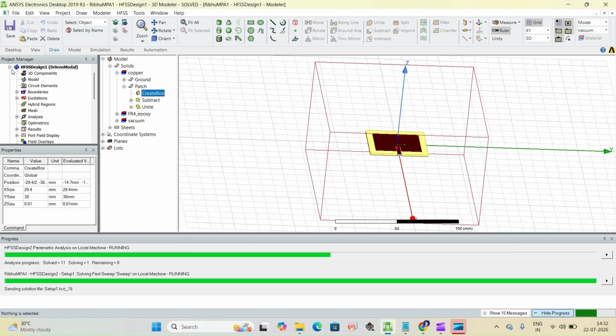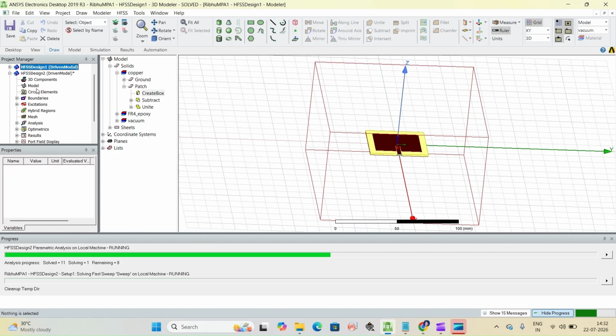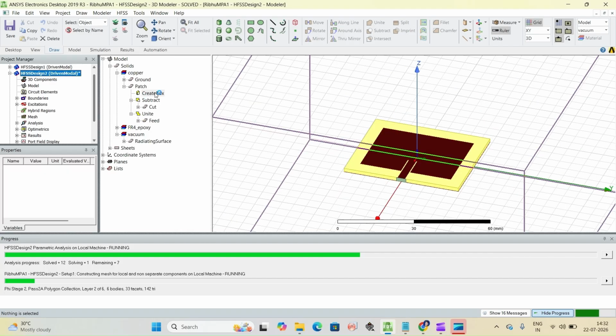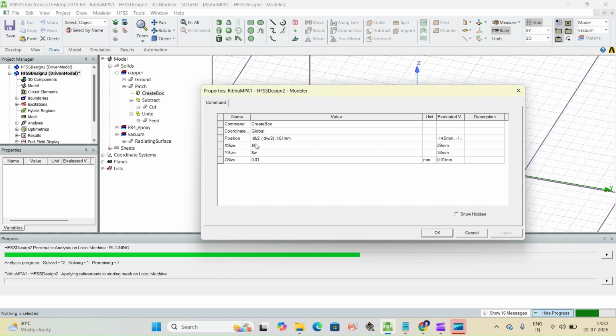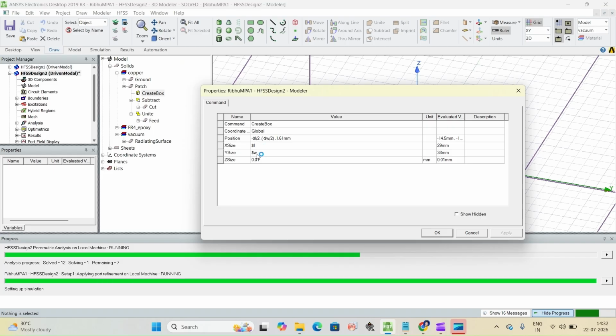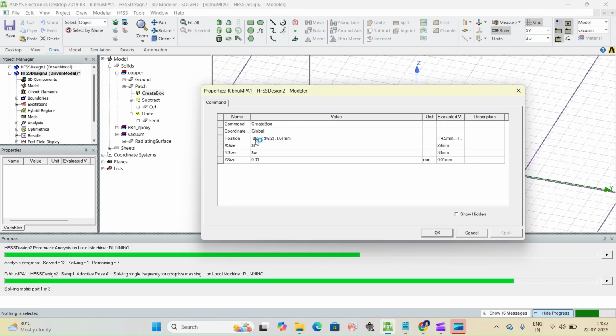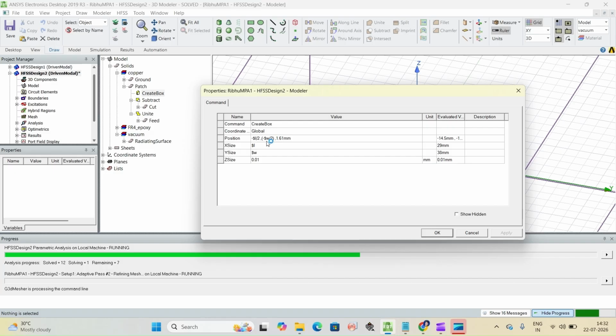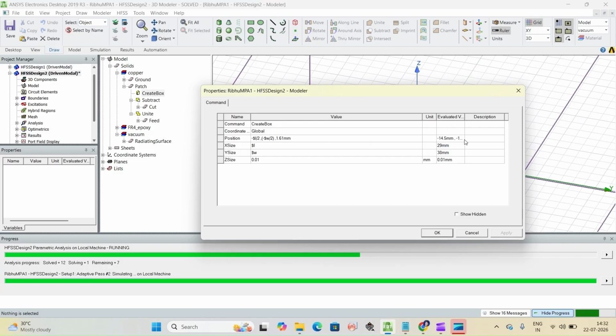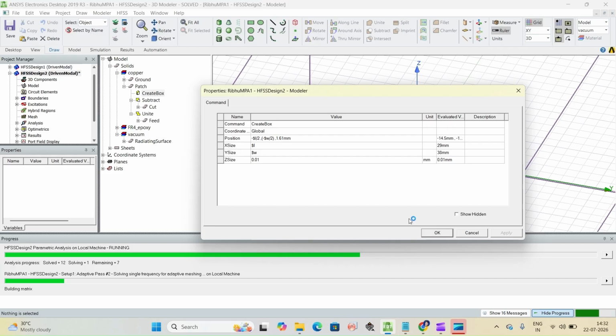Now if I want to optimize, then what I can do is define the variable. So here you can see I have defined the variables $L and $W, dollar symbol L, dollar symbol W. So L variable and W variable for length and width. As the position started from length by 2, instead of the exact value, I have given this particular variable. So here also I have given this particular value. Evaluated values you can see here also. Okay, so I have done that.